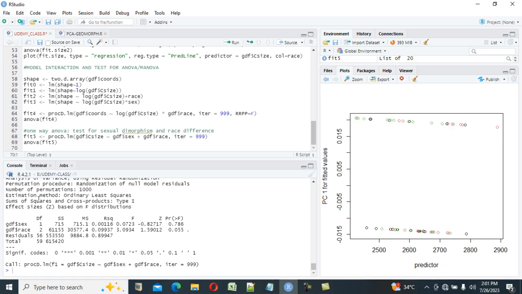One ANOVA now on the 1999 permutation. That means 1000. All right, so the race is significant. It's not really significant anyway. 0.05, it's not less than 0.05, it's not exactly equal to. So we can't consider this exactly significant, even though moderately significant. Some people take it as a significant value, then not significant. So it will be less than.